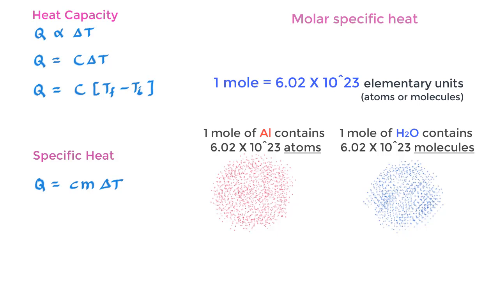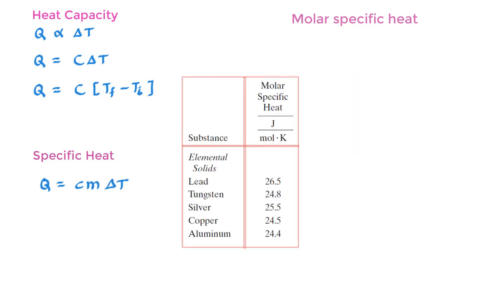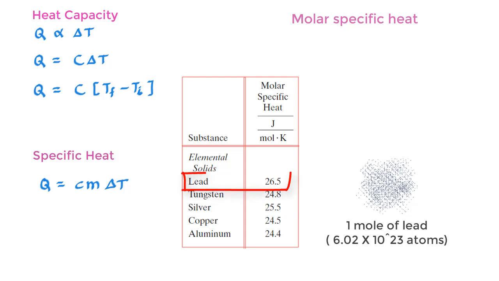If quantities are expressed in moles, specific heat must also be expressed in moles instead of unit of mass. So then it is called molar specific heat. Here is a table that shows molar specific heat of some substances. The molar specific heat of lead is 26.5 joules per mole Kelvin, which means that 26.5 joules are required to raise the temperature of 1 mole or 6.02 times 10 to the power 23 atoms of lead by 1 Kelvin.